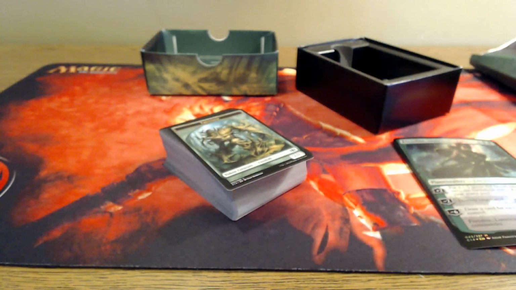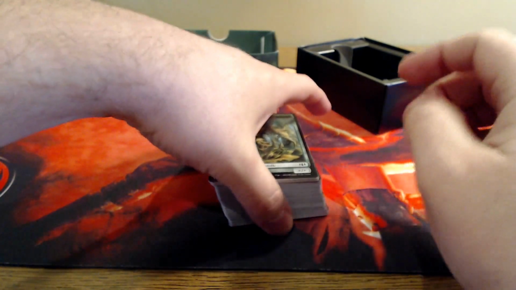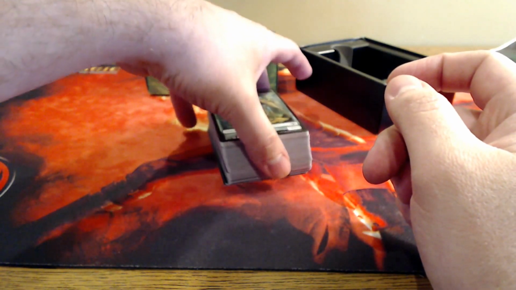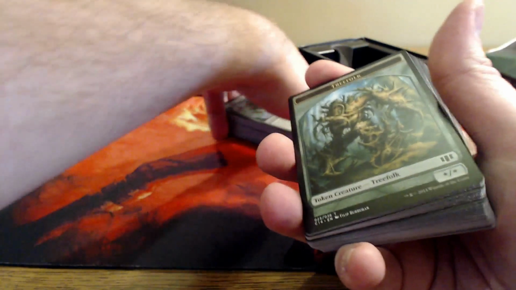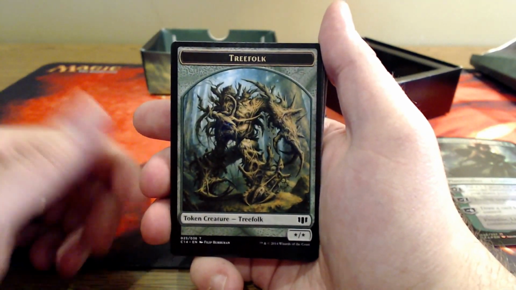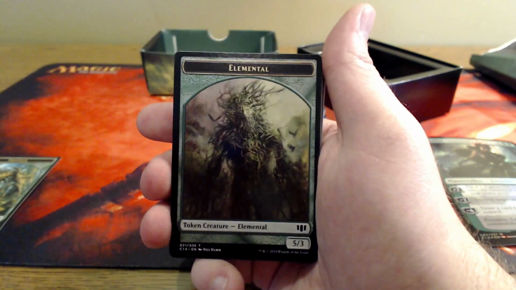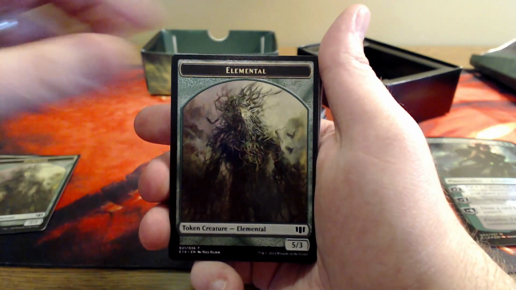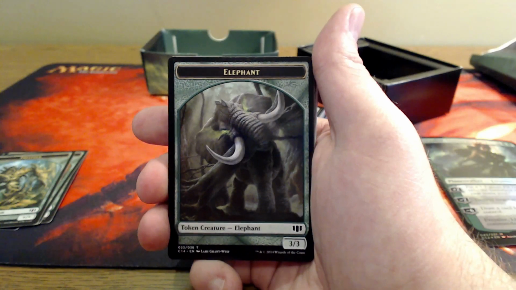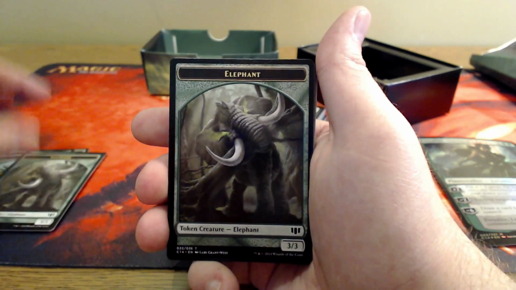Now, I will notice one thing that's kind of different here is typically you have a couple different stacks, or a couple different things you open, one with lands and one with like sideboards and stuff. So we'll just kind of cut this in half here and we'll just go through these. Treefolk token. That's pretty cool looking. Oh, there's that elf druid that she can summon into play. An elemental. Another one of those elf druids. Another treefolk. Elephant. Man, that's a cool looking elephant too. He is pissed. Green eyes of fury.